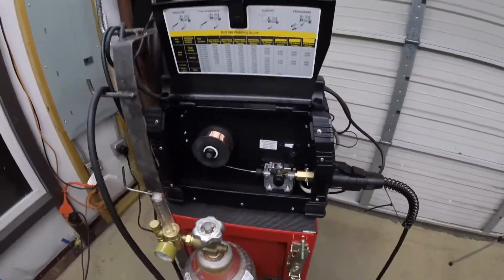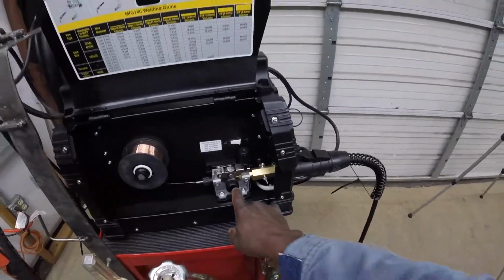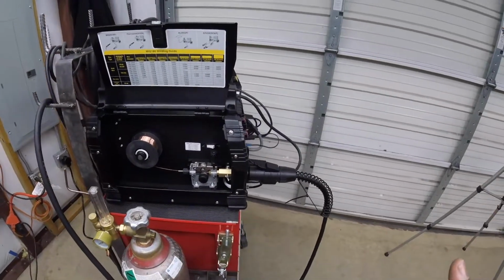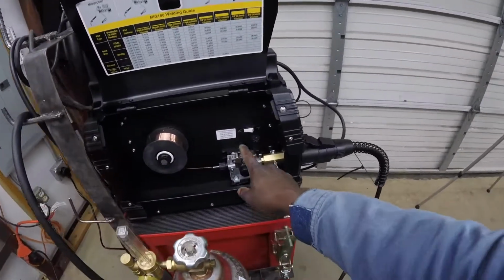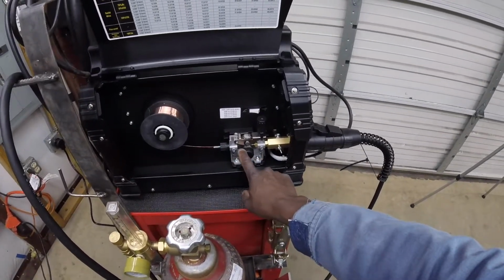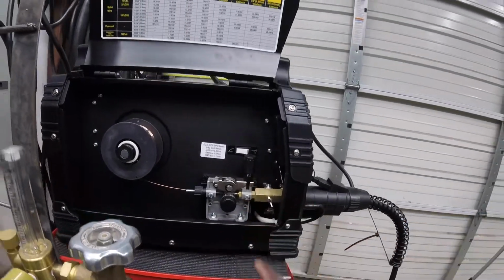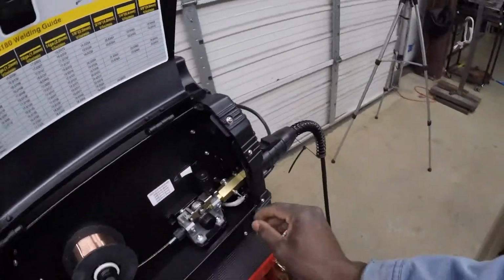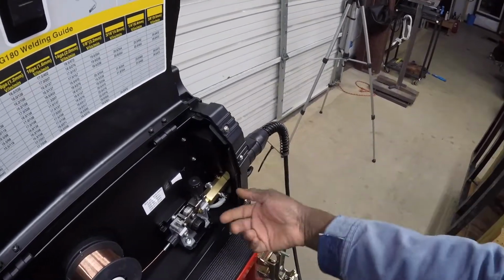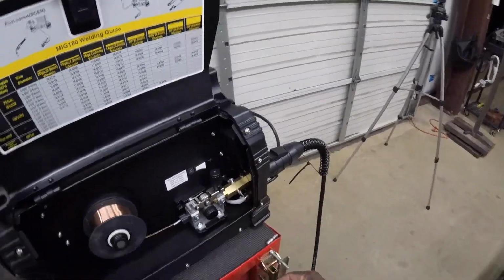So after getting the machine set on the table, one of the things that really impressed me was the mechanism here. If you look at my Weldpro video about a year ago, I was telling you how they had all plastic parts in here. And this is really nice here. You got your adjustments, even when it's four, it has the numbers on the little deal here. And that little wing that I was telling you about, this is where it goes right here. You loosen it up, put the MIG gun through, tighten it up, and it does the trick.